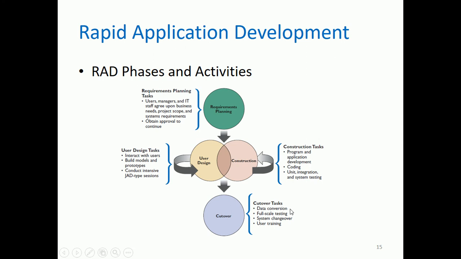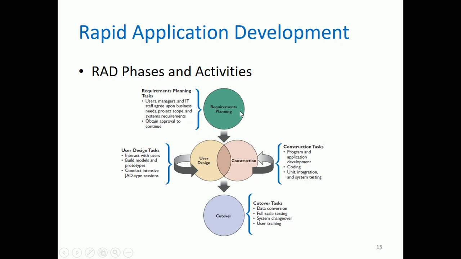We have the data conversion. This is specifically used if the new system uses a new data set different from the old system. And then, of course, we have the full-scale testing. For unit, integration, and system testing, which will be discussed in later chapters, this is different. This is testing with the development team, while in full-scale testing, you're going to test it in the actual operations. You're going to install it in the computer where the previous information system is installed.